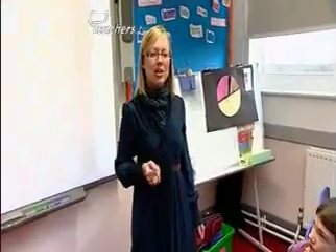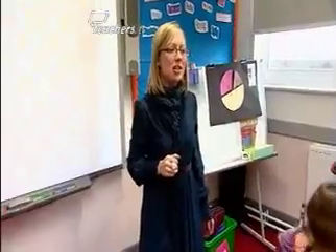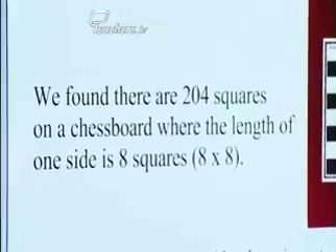So once we've looked at the function machine and set up that idea, we move on to the main part of the lesson, which is considering the problem with the chessboard. Who can remind me and the rest of the class what we did? We had to find out how many squares there were in the chessboard, including squares made from 4, 9 and all of the different ones.